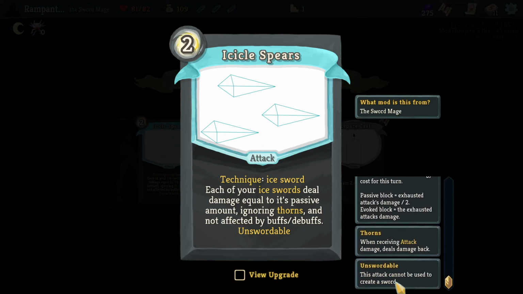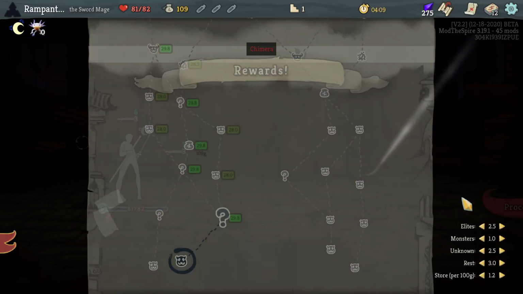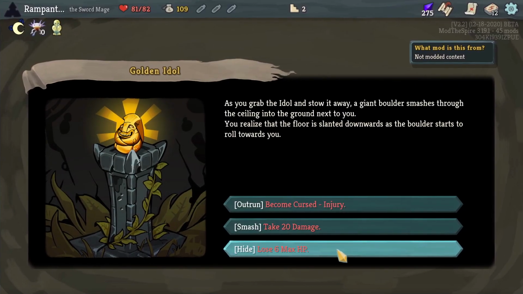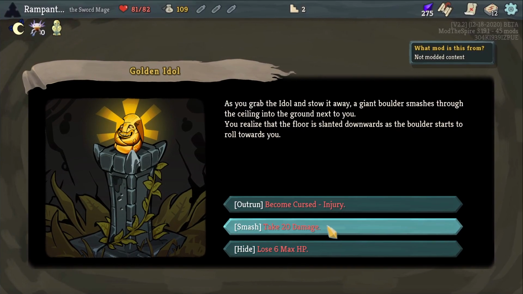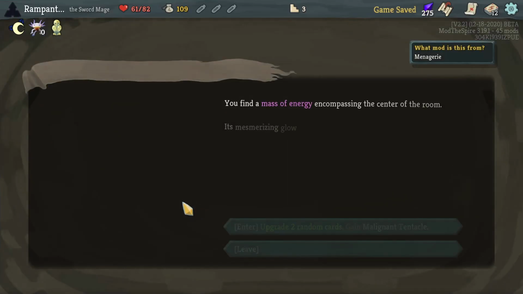Actually, it might be... cannot be used to create a sword. Okay, yeah. I think we're just gonna go with prepare cost here for now. Okay, let's trigger the trap. Let's lose the HP or lose the max HP. I think we're just gonna lose the HP here. I think we're fine. Alright, this is where it's leading us.